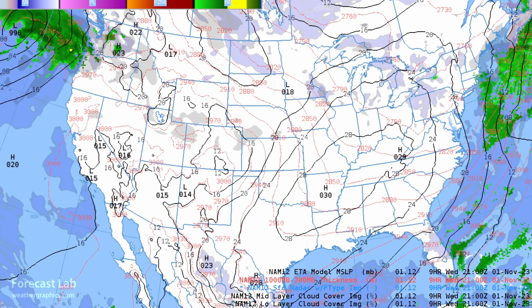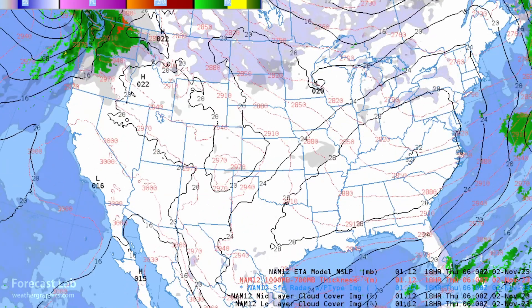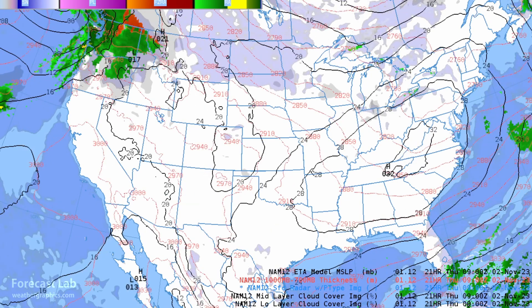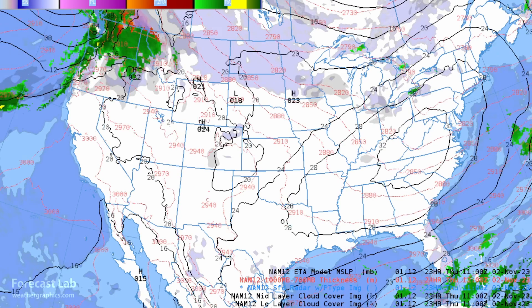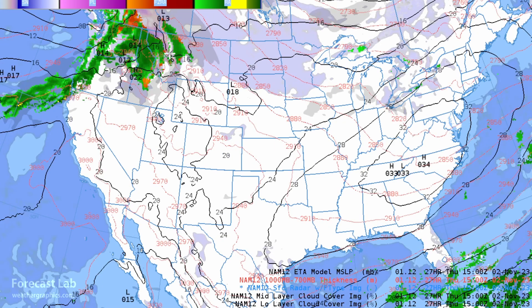There's that offshore system — warm front and cold front offshore — so we're going to see those precipitation bands spreading inland. Through the overnight hours, lots of rain into Portland and Seattle, and starting to break out freezing rain around Ashcroft and Kamloops, extending a little bit into the area north of Kalispell. A lot of that will be snow, but there could be some localized freezing rain up in northwestern Montana.